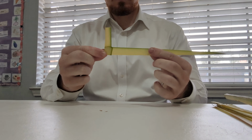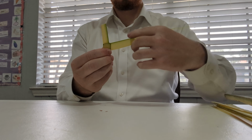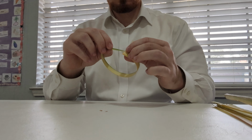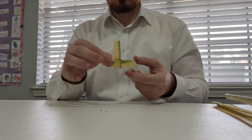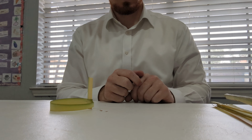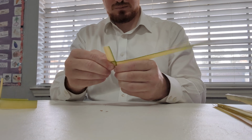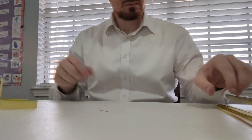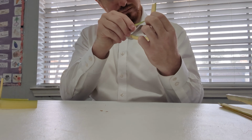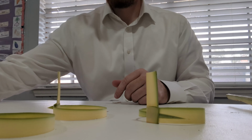Press that fold tight. At this point, it shouldn't move. This will be knotted. And now, just to keep it in place, you can push this around one more time, stick that tip through the new loop that's been created, and just push that off to the side. Now let's do the rest of them. Now we've got our 10.